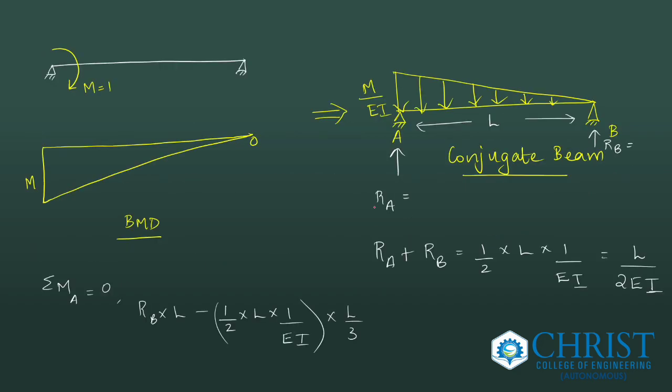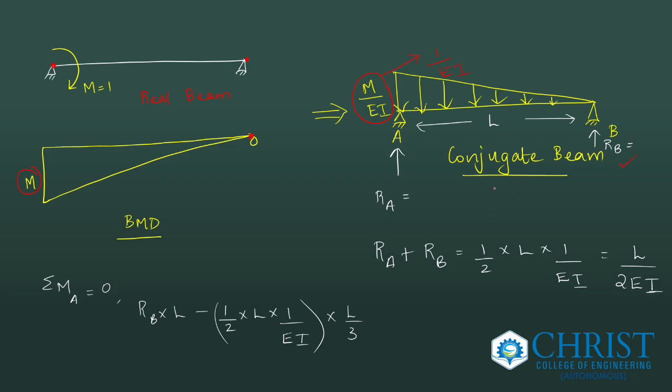So let's draw. This is my real beam. I am converting it into a conjugate beam as shown. The hinge will remain as hinges in the conjugate beam, and the loading will change from moment m equal to 1 to the M by EI diagram. So what is the bending moment diagram of the real beam? At the joint A, there is a moment m equal to 1. That only exists at this point. At this point, there is no moment, hence 0 occurs. I have drawn the BMD, m value equal to 1. So I have to convert it into M by EI diagram. So M by EI diagram is equal to 1 by EI value, because moment m equal to 1.